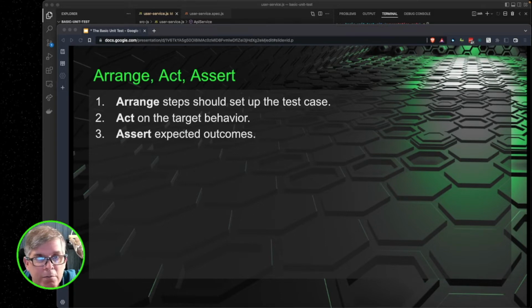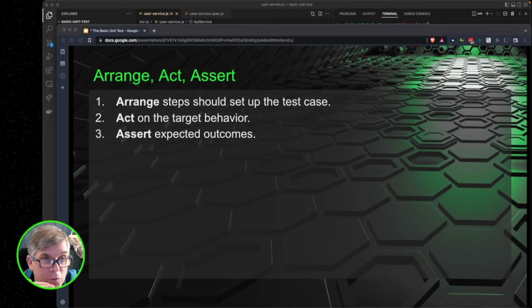I can stub it, which means it just doesn't run it, and I can check that it ran. And when I check that it ran, I can see what was passed to it. Okay, so I can do all kinds of things to manipulate a little bit and isolate things down when I do my testing.